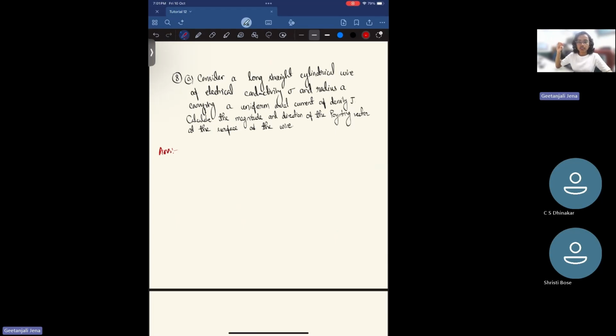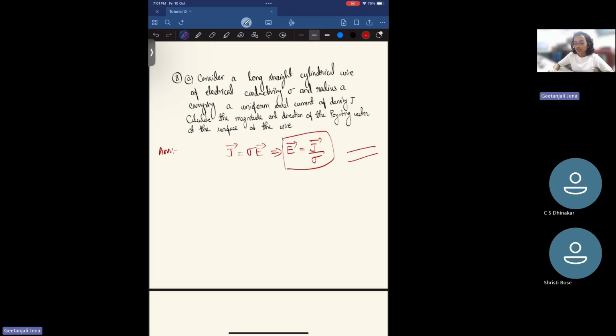Okay, so you have a conducting wire, like it can be metal. So you need to find out what is the Poynting vector at the surface of this conductor. For that, you need the electric field and the magnetic field. If you consider the conductor, it satisfies J is sigma E, so you can take E is J by sigma. This is inside the conductor, it satisfies Ohm's law.